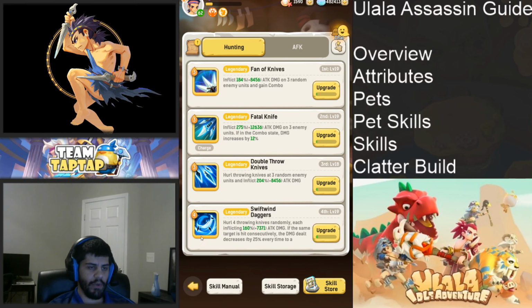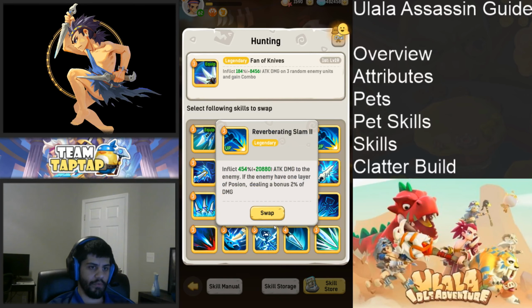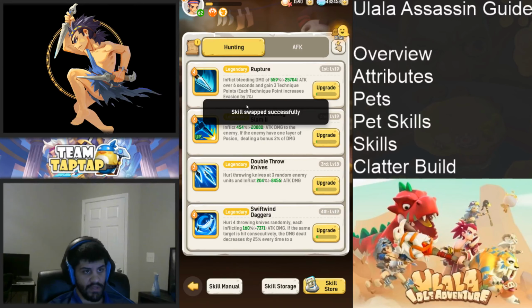So this is my AoE build. Now let's go into the early game. I should have mentioned this first, but there's an early game build that almost everyone uses. Reverberating Slam is super strong. We're gonna put that in there, and it's the first skill you get, I think. Rupture, we're gonna put that.